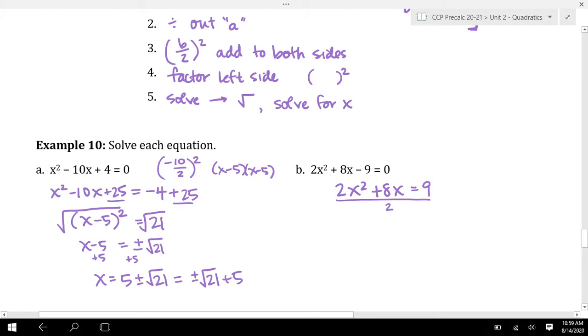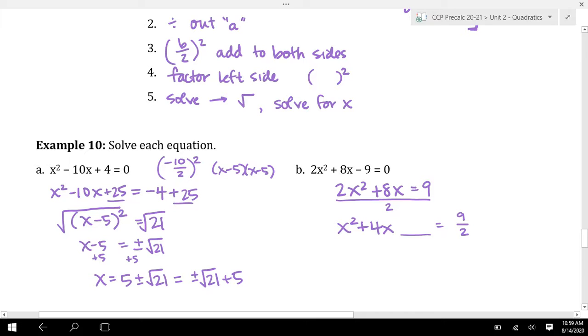So we are really dividing this whole equation by 2. And this is legal as long as I do it to every single term in the equation. Okay, so we're now just going to make this x squared plus 4x. Here's where I'm going to leave my space to fill in, equals, I'm going to leave that as 9 halves. If you want to go decimals, that's fine. I just like using fractions better. This isn't a bad decimal, which is fine, but I just prefer my fractions.